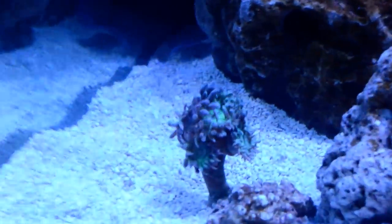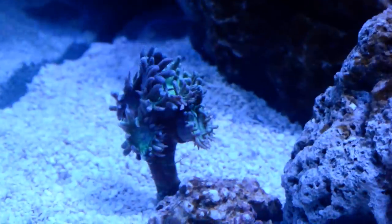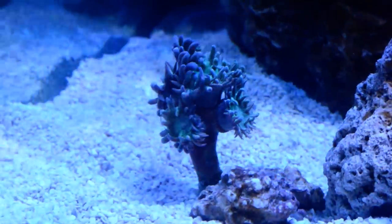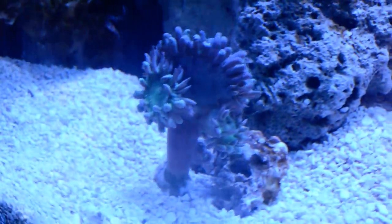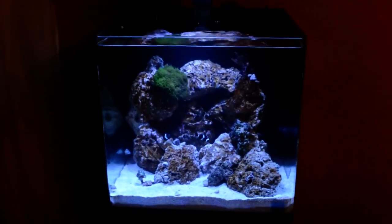Super excited about this guy right here. This is the one I was saying is probably my hardest coral. This is a Duncan coral — pretty new to the States. I know they're pretty big in Australia and the Asian Pacific, but still kind of new here. I bought it with about five heads on it and it's actually growing a sixth head right now. Six-head Duncan — that's pretty beast. And the average price for those things is like $15 a head, depending on how big it is.